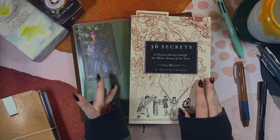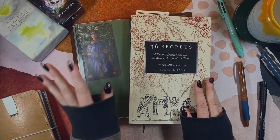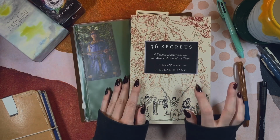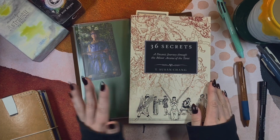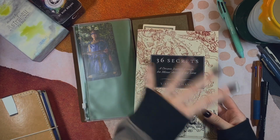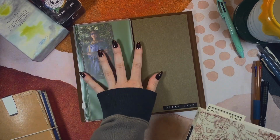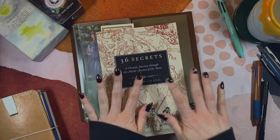But I was trying that. I did, I think, Aries and Taurus, just using her blog and using my tarot and astrology book that is over there somewhere. But I just couldn't get on with it. I needed it in front of me in book form. So I'm excited. It's Libra season. It's my personal new year. I have my new planner. I have my new drive to do the Decan Walk.